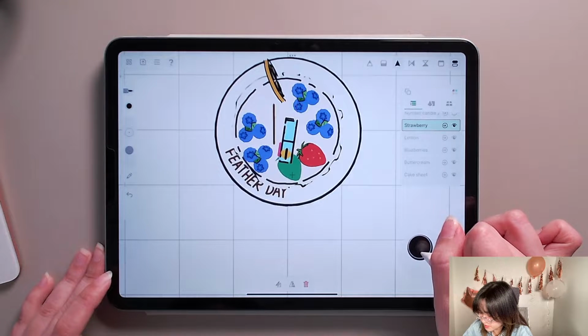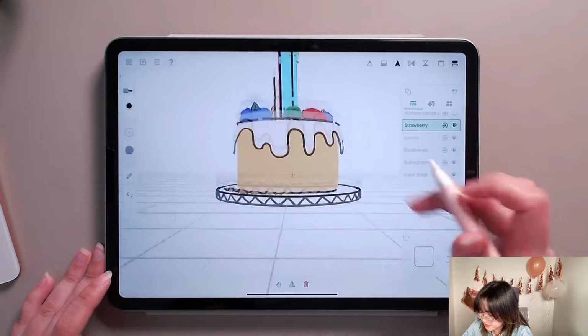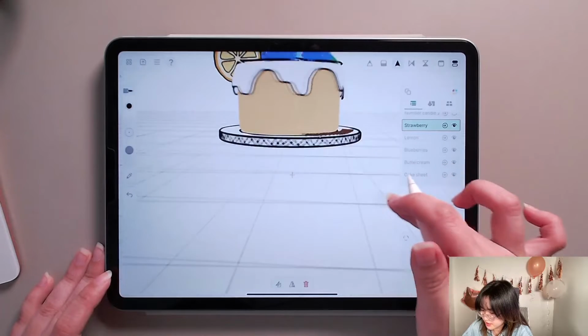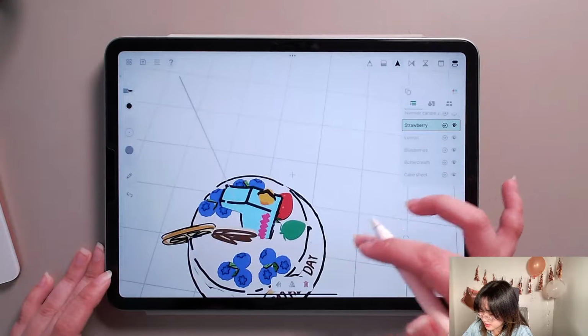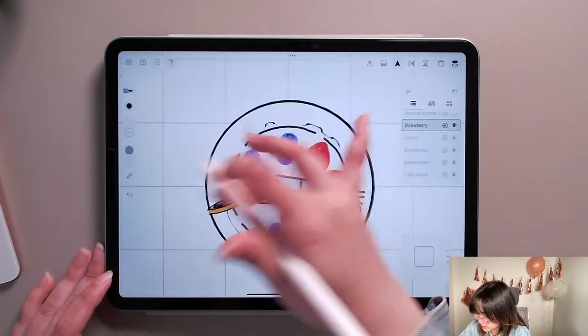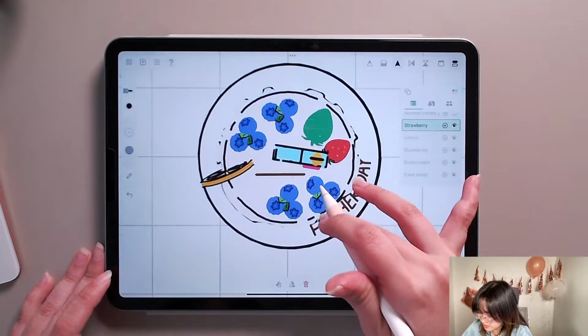I think I'm gonna put the strawberry here and a bit smaller, like this. Okay. And I want this big strawberry again in the front also.